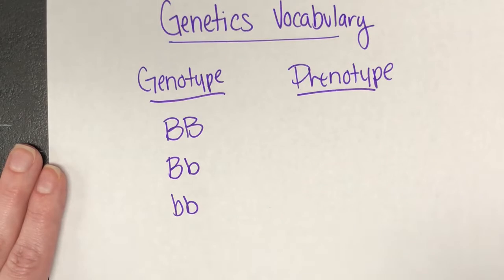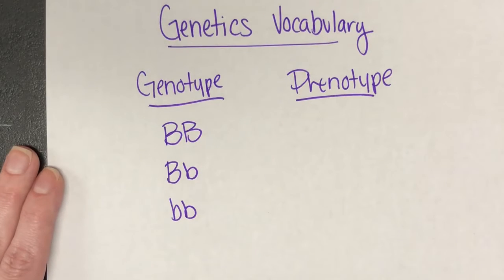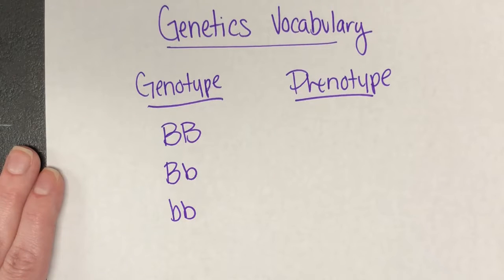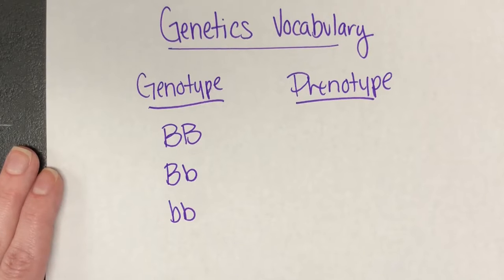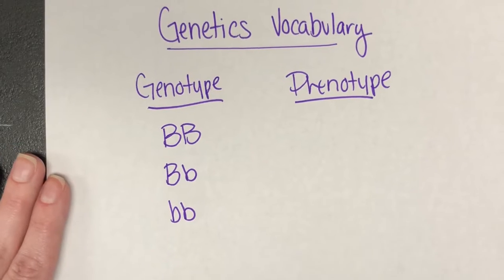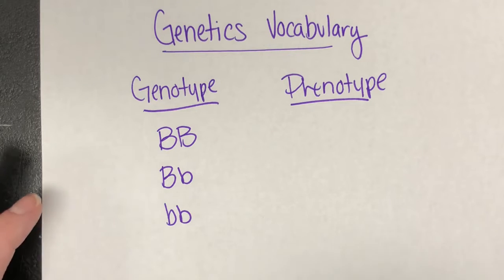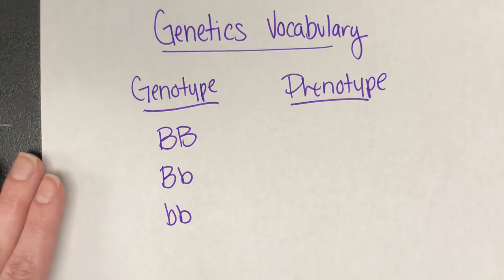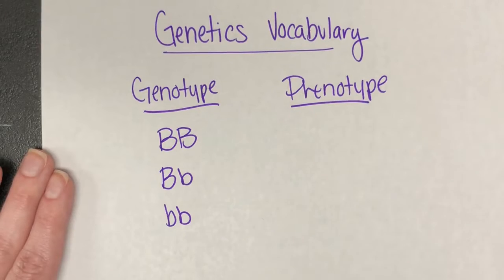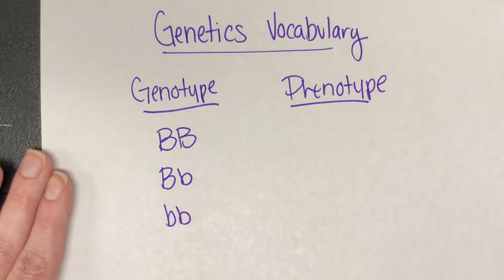Phenotype is the physical appearance or visible traits. Do you have brown hair or do you have blonde hair? Are you colorblind or can you see full color? Okay, so not always are these things that you can really see per se, like round peas or square pants or oval eyes or round eyes. Sometimes it's just things that we can determine.